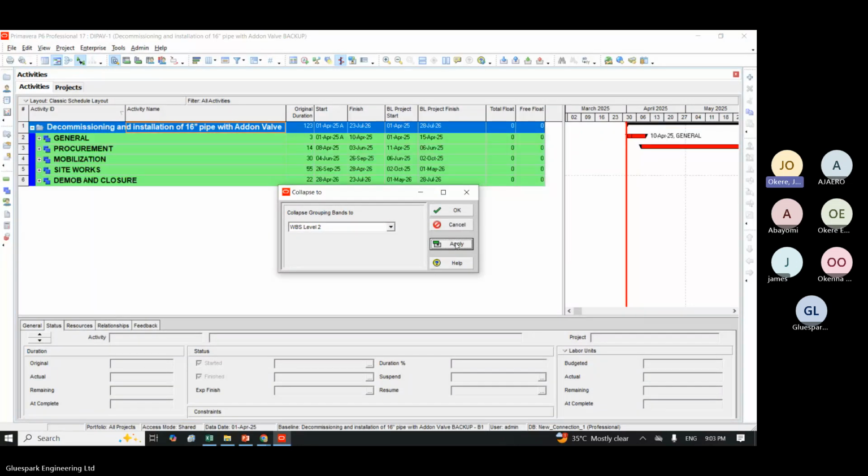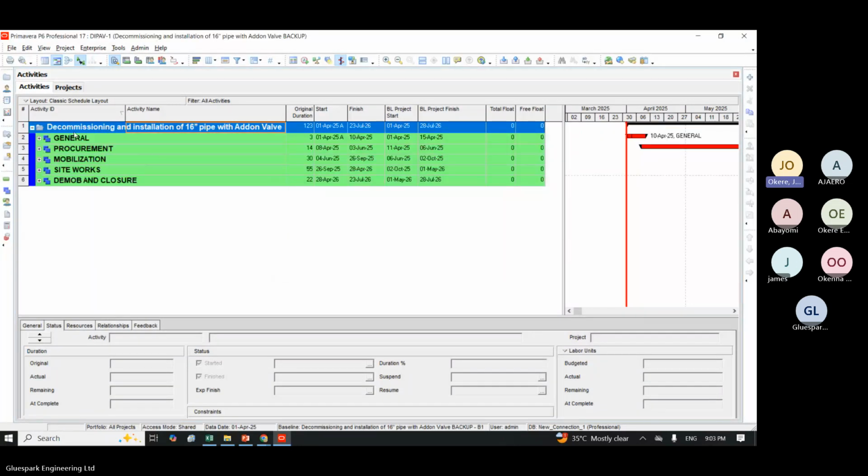So this is level 2 WBS. I will create an activity code that has each of these levels. The goal here is I want to see only procurement. I don't need to start opening all of them or start scrolling down. I will just activate a filter to filter only procurement for me.